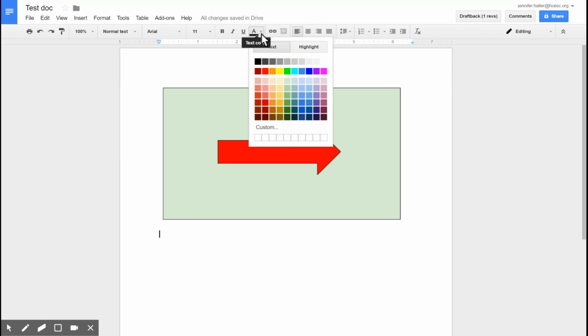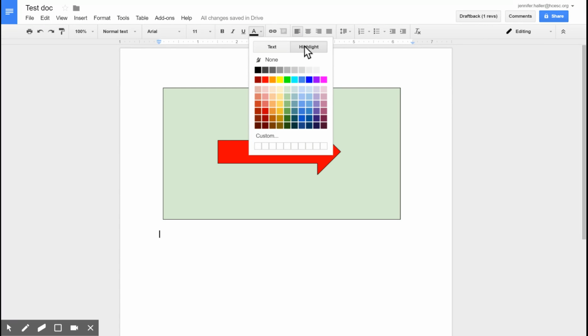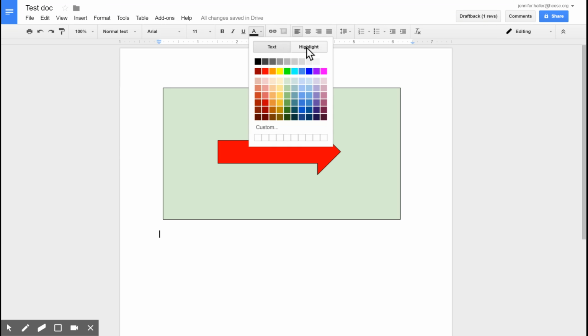One thing I did want to point out to you in this area, when I click on this, is that I can choose the color of my text, but if you want to use a highlighter as well, I choose highlight, click on that, and then I can highlight text. Lots of different colors you can do for highlight. I always stick to the traditional yellow there, kind of boring, but so that's where you can use a highlighter to highlight text in your doc.